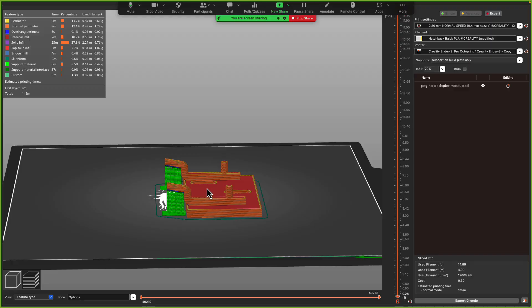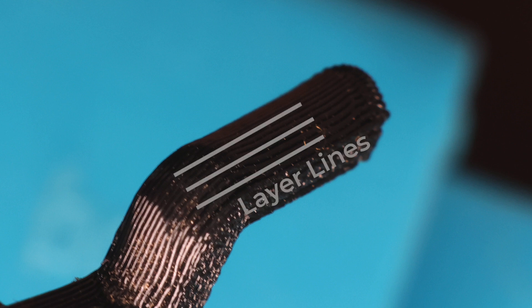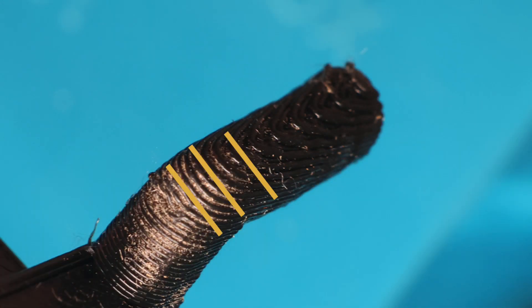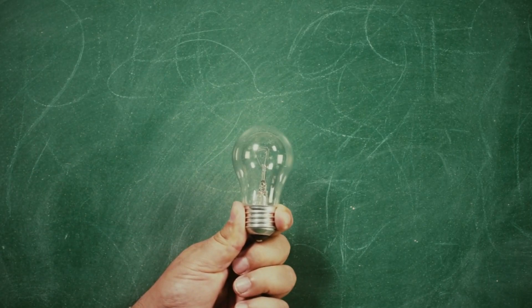That's when I realized I'd made a classic 3D printing mistake. I'd oriented the design to print so it required the least amount of support — I do this all the time because I hate wasting material for support, it can be a pain to remove, and it often leaves a poor surface finish. However, what that meant is that I hadn't taken layer orientation into account, and it caused a weak point. The original test hook had layer lines perpendicular to the stress point, but in the combined version the layer lines were parallel to the stress point, causing it to snap. Once I figured out the problem, I needed to figure out the solution.